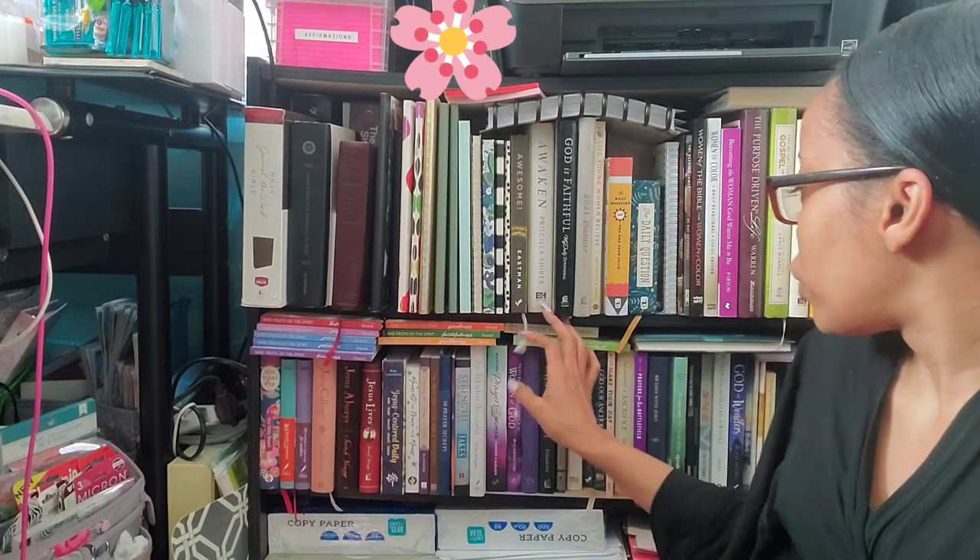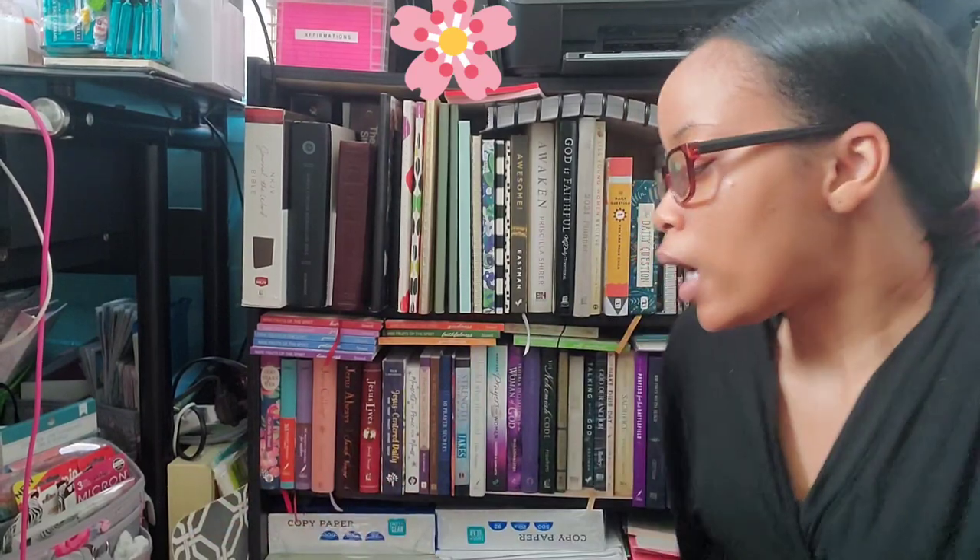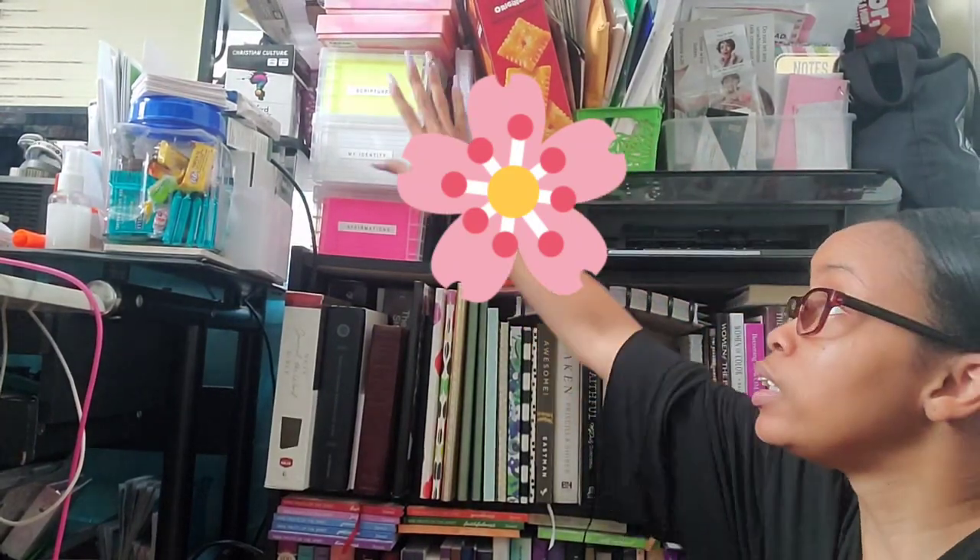As the title says, this is going to be part two of my bookshelf reorganization, focusing on this three-row bookshelf. I'm going to be flipping the shelves around, taking the books off, and going through them to see which books I want to keep and which I don't. As you can see, the top right now looks a hot mess — there's a printer, containers, and little baggies on the side.